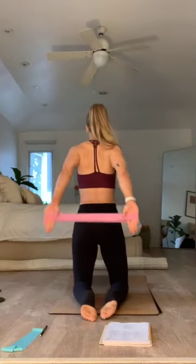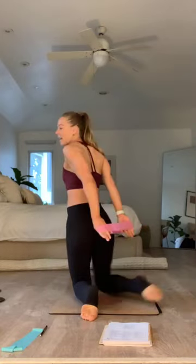So I'm gonna use that medium resistance band. Taking it into this, we're gonna go chest opener. So your hands actually come back behind you. You're gonna push back open, like you're kicking back into that big V. So kick back open, slowly pull the hands right back by the side of the body.